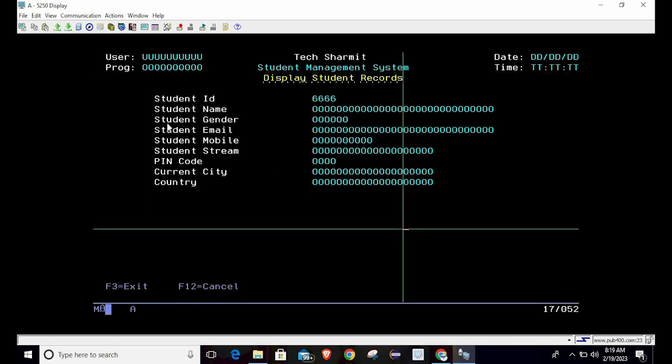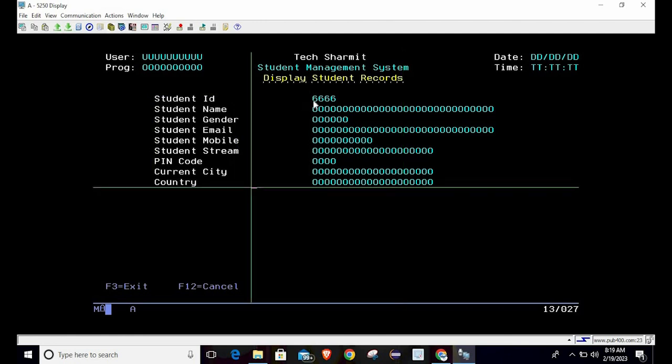Here you can see this is just a normal verbiage or text, right? Here you can see that every field is in output mode. This is the only difference between the update screen and this screen. In the update screen, we are allowing the user to insert the data. That's why we make those fields as both mode, because we want to accept the data as well as show some data.